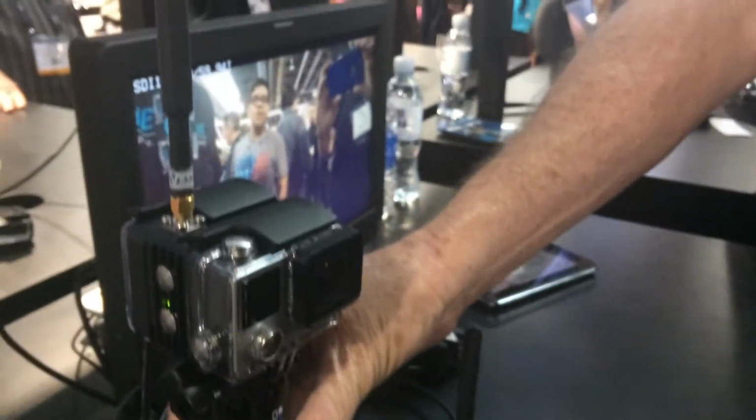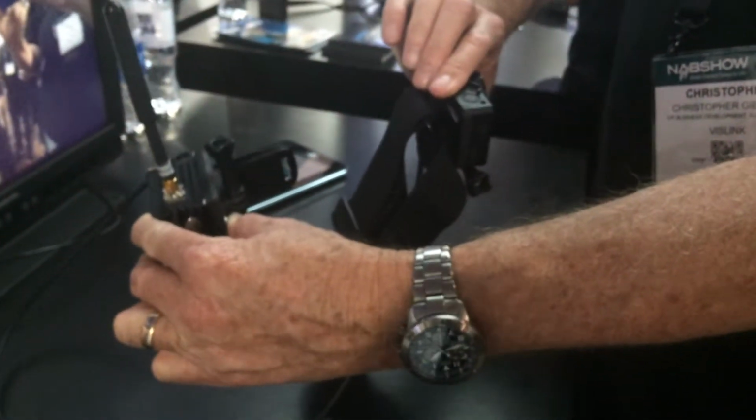So what we're showing here is our HeroCast product. This is our HeroCast backpack version. This is a dismounted version, so you can have it on an athlete's helmet, or it can be remote mounted. You can have it on a chest, have the transmitter separately.